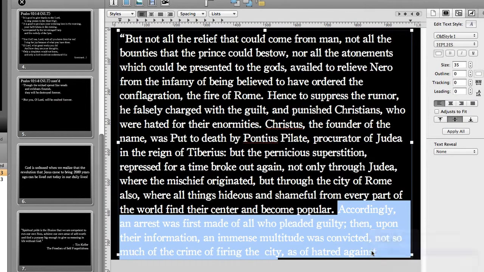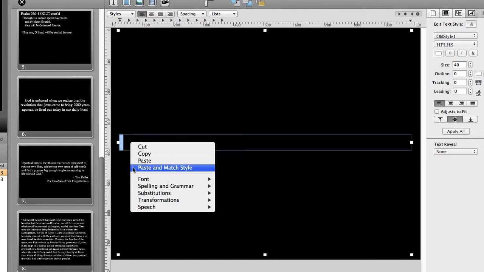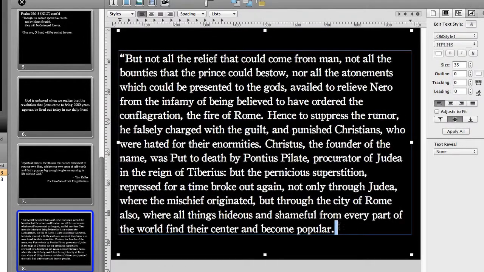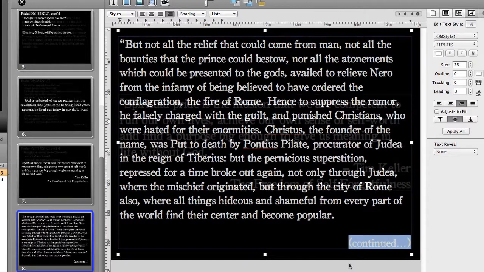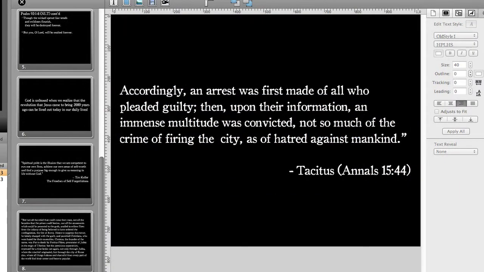When that happens, we can cut the quote in half, pasting the second part on a new slide. Then we'll go back to our previous slide and use the word continued in parentheses with an ellipsis to indicate the quote continues onto the next slide. Once I've added the word continued, I'm going to push it all the way to the right of the text box. And remember, we're going to shrink that to size 30 so the audience knows it's not part of the quote. So again, you can see on both quotes, they're aligned to the left, and then the author's name and any citation information is aligned to the right.